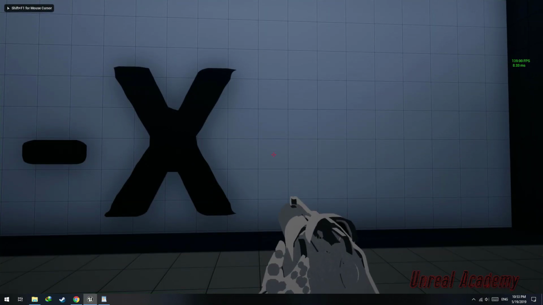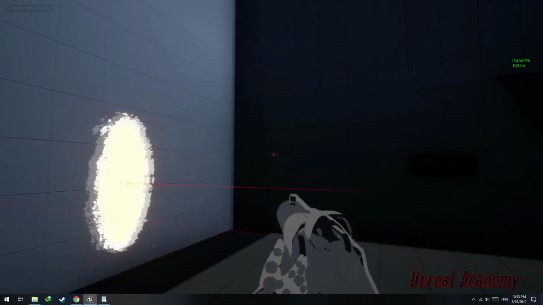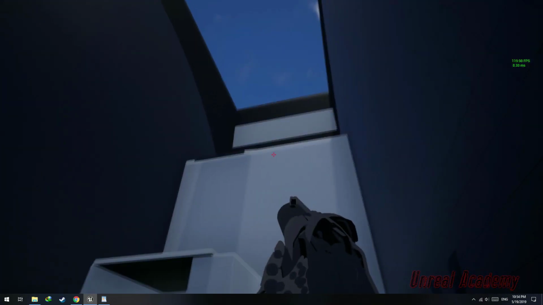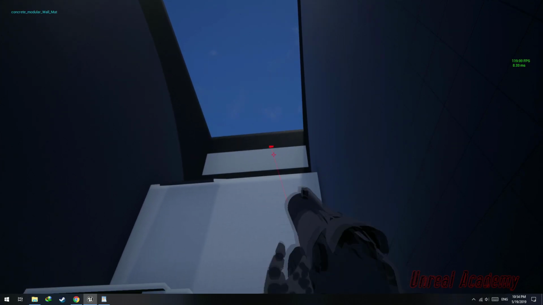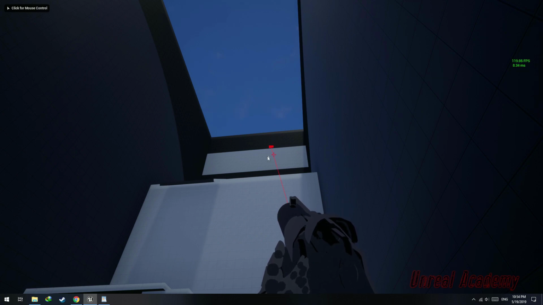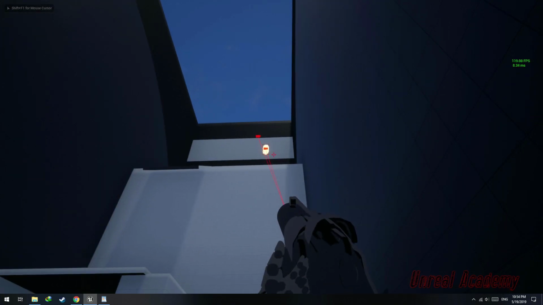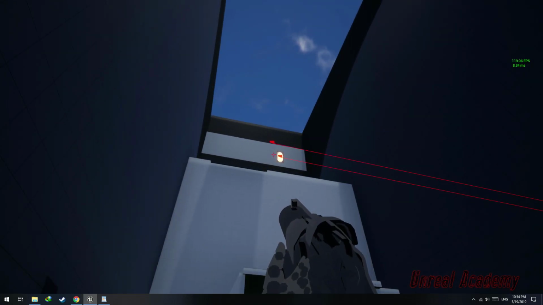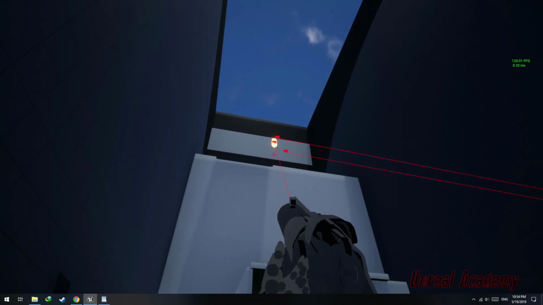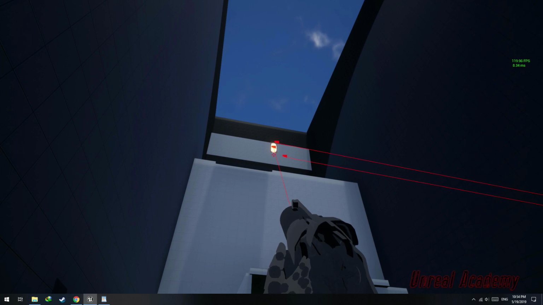Another problem is the line trace. Although it's good enough for close range line traces, it's not really that good if you're going to be line tracing at objects that are at a huge distance. So for example, if I place it here, you can see that the HUD tells us that the line trace should end here, whereas the actual line trace goes here. So that is a problem, and this is not something that can be fixed, sadly. You could, of course, make the HUD much bigger so that it doesn't seem as if the portal spawned too far from the pointing location, but that's up to you how you're going to fix it.